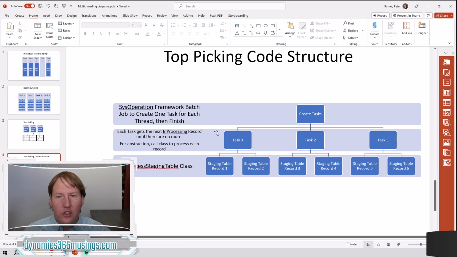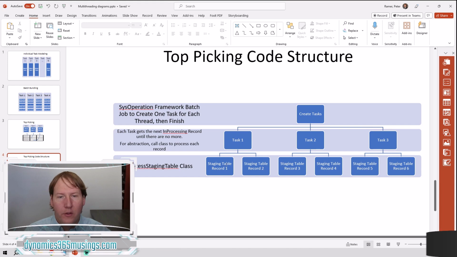Then each of those tasks are actually going to be their own instance of a different sysoperation framework batch job. And that job is going to process our work item, in this case, an in-processing record. And then, just for the sake of abstraction, we're going to have that batch job call a class that is capable of processing a single record.